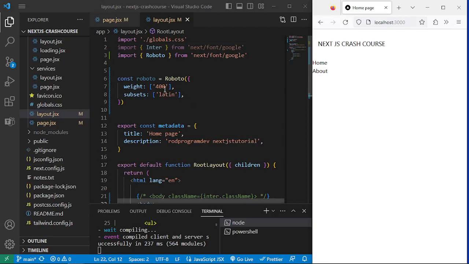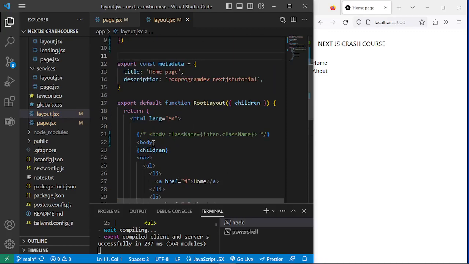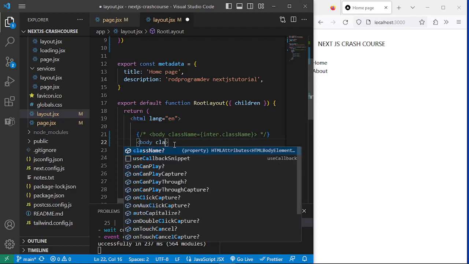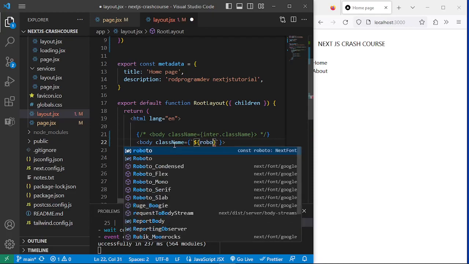So let's try to go and, so we do see here the class name. I think we'll have to use curly brackets here. Let's use the backtick, dollar sign, Roboto.